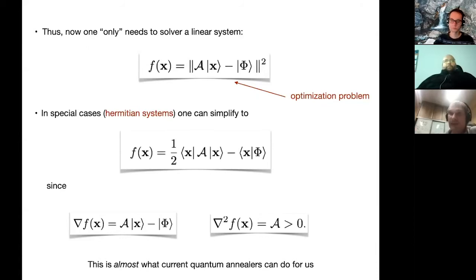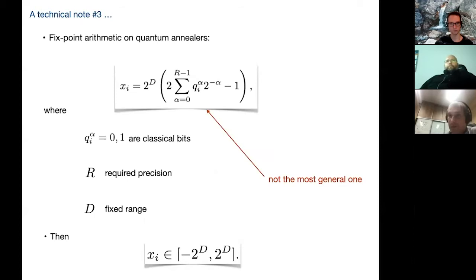The only thing you have to do is count what is what: which qubits correspond to which moments of time. Some qubits in your quantum annealer setup correspond to a register that counts time. That's it. But you can do some simplification, because when your system is Hermitian, you can define a simpler function using a scalar product. If you compute the first and second derivative, you can convince yourself that the x that zeroes out this function is actually the minimum. And this is something that quantum computers can do. The only problem is that x involves.